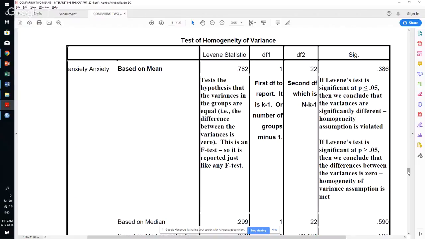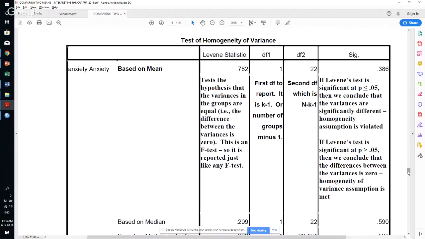By the way, Levene follows an F distribution. There are T distributions, Z distributions, chi-square distributions, and F distributions. Each test in statistics follows a different one of them. That just means that you look up a different table to find the critical value. When you get a stats book, there's a reason why they put all those tables at the back, because you're supposed to use them, right?